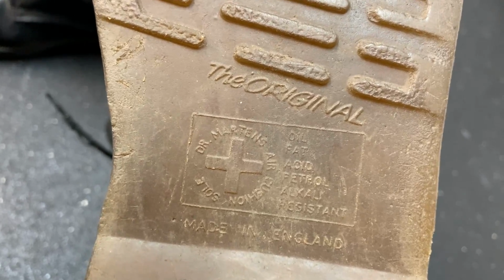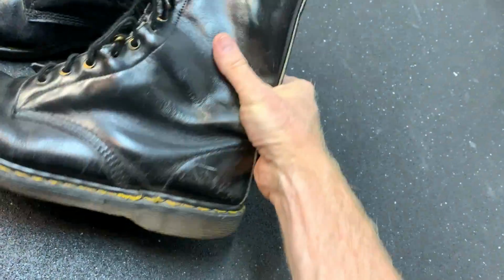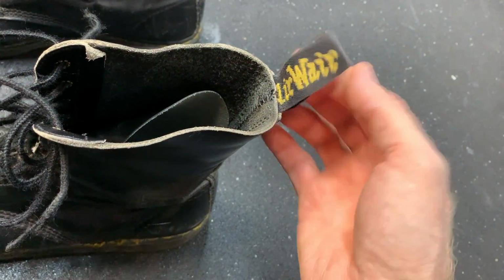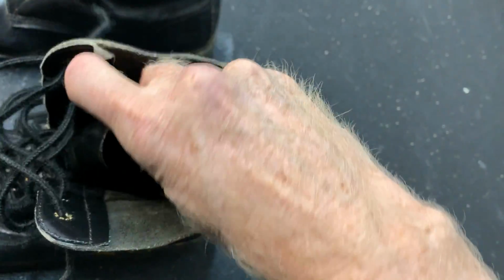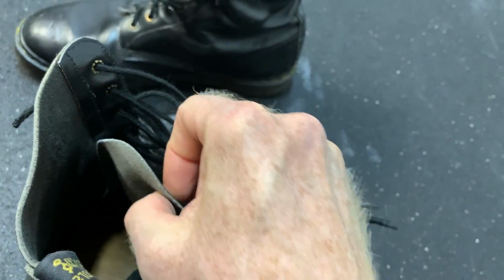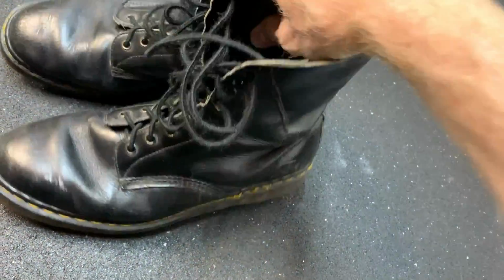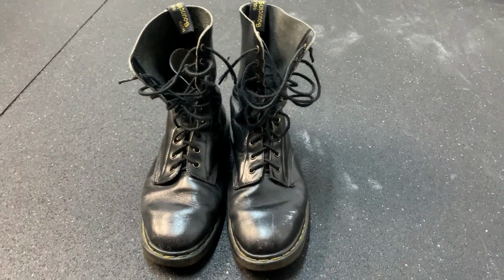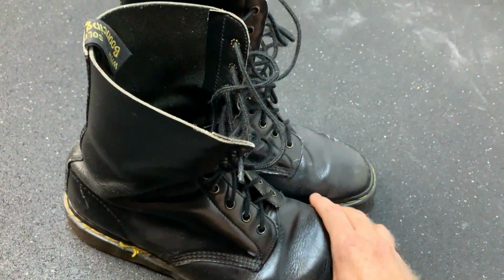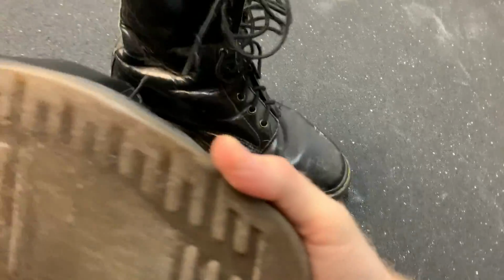There you can see it's made in England, and then it has the Doc Martens and the air balancing sole, and they call it the original. It has the yellow stitching all the way around, and then has pull tabs with your air wear and bouncing soles. It's a pretty simple boot overall. It's like a combat boot for the most part, or any boot like that. It's leather here with the leather tongue. Again, it has the 10 eyelets going up. This is the 1490. The 1460 would have 8 eyelets. You can see this pair matches the other pair just perfectly on wear and everything along that nature.